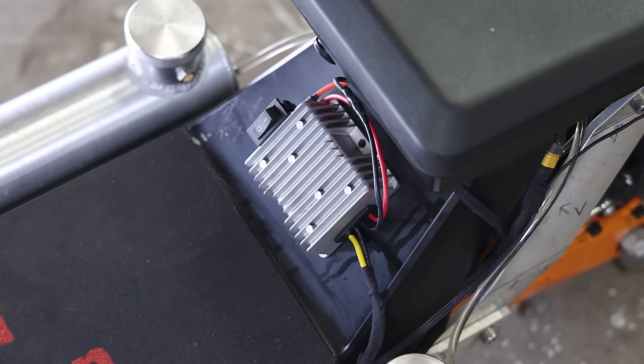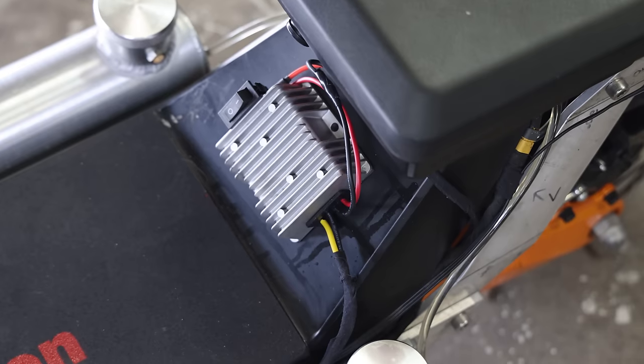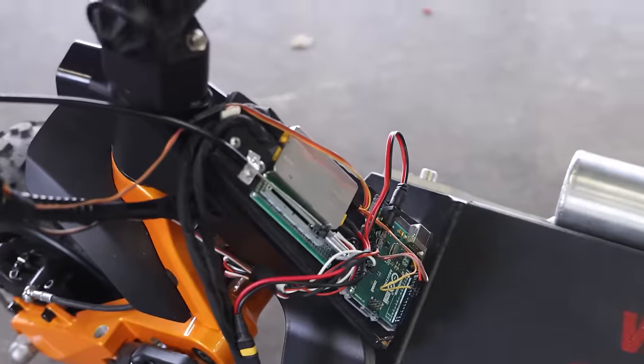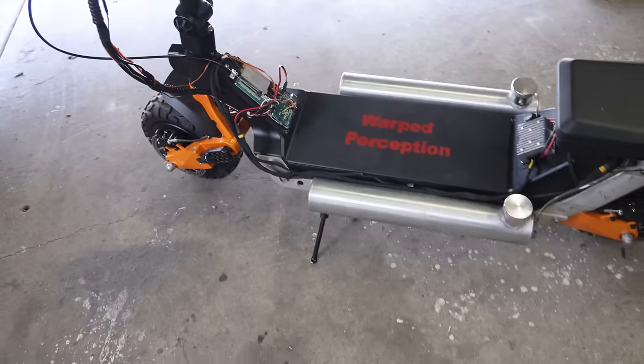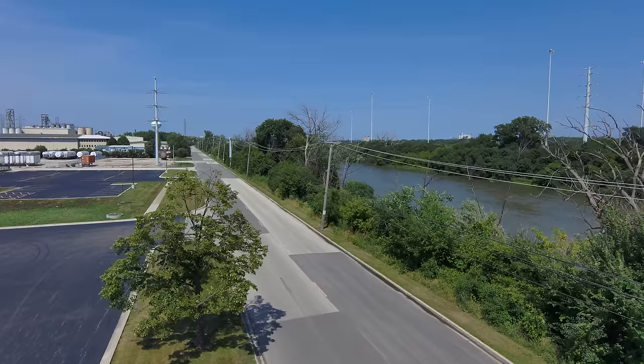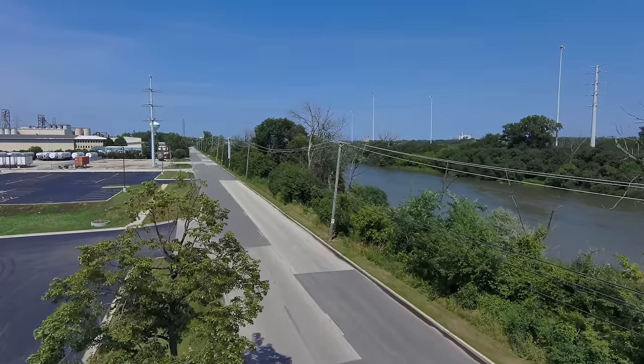I also added a DC to DC converter to take the voltage from the onboard battery and knock it down to a voltage that can be used to control the jet engine and all the electronics. So the only thing left to do is take it out, hit the road, see how it drives, and see how fast I can get it up to before I get scared.